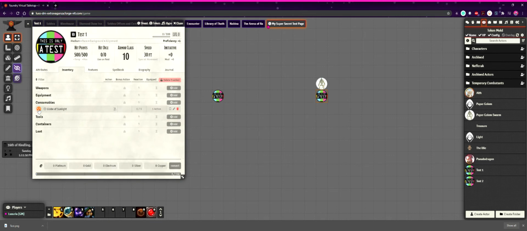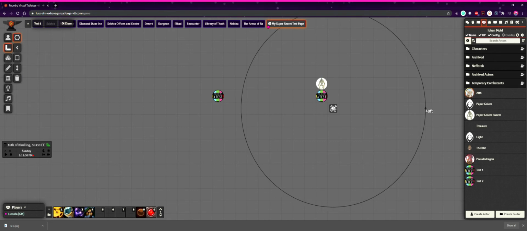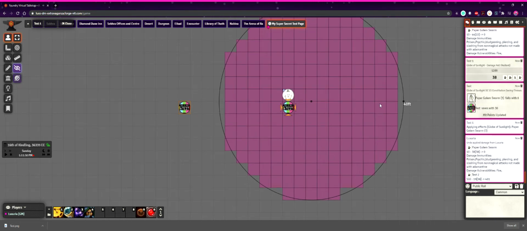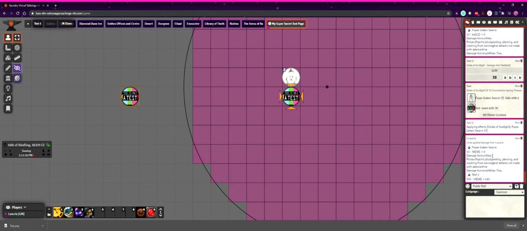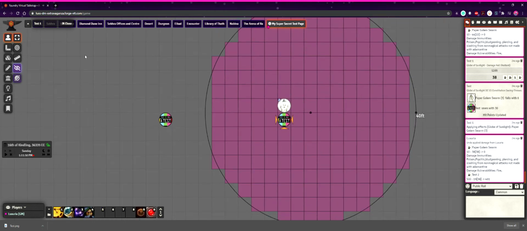We're going to use the quick roll. Remember, it's this guy using it. It's a big radius, and we're going to say he tosses it over here. And you see that the golem failed while this test token saved. So they both took, well, test took half damage, but this one was the only one applied with blinded. That's because he was the only one that failed, and as the item specifies, you only have blinded applied if you fail. So it's very, very handy.